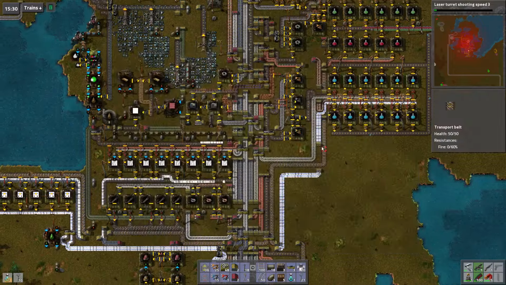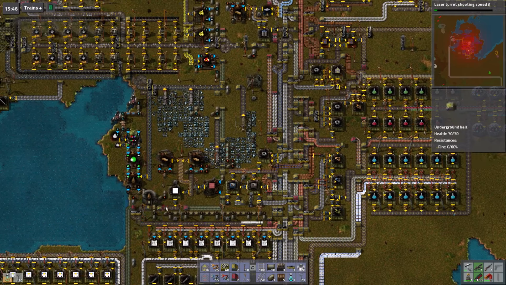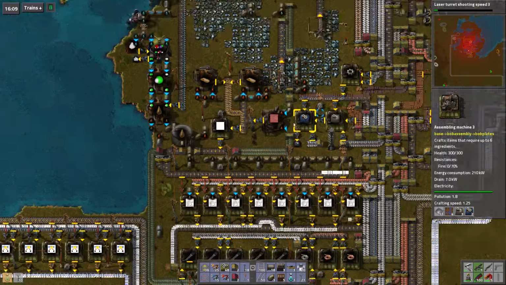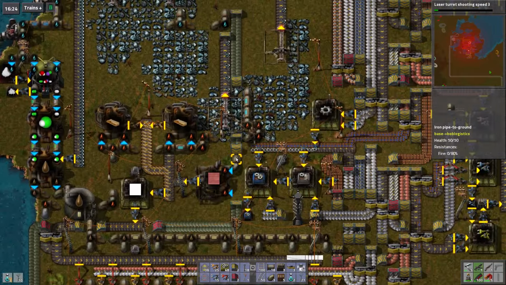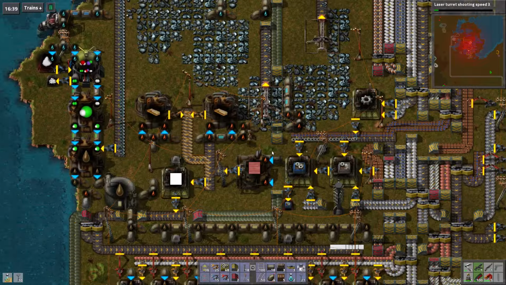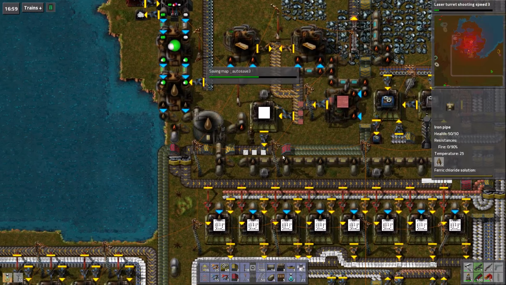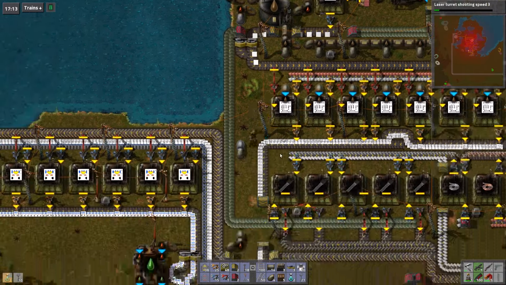How much process? I need more iron. What's not here? Something is not being made here. This is not being made anymore. Why are you not being made anymore? Because you're not being made. Why are you not being made? Because I disconnected the oil for this? Oh my god. Wow. That's real bad. That was real bad. Alright.